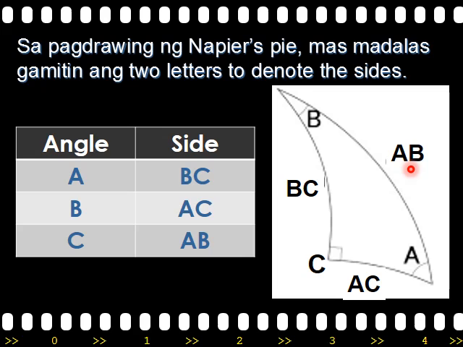So, usually, yung ginagawa ko dito para mas madali kong matandaan. Kung ang triangle ko is ABC, at ang given ko na angle is A, so obviously, susunod dun sa A is side BC. Parang dito naman, sa angle B, ang side niya is parang ganito. So since B ito, sabihin yung dalawang natitirang letters dun sa ABC, yun ang magiging side. So, AC. Yan. Tapos, sa angle C, so obviously, AB. Yan. So, para mas madali siyang matandaan.